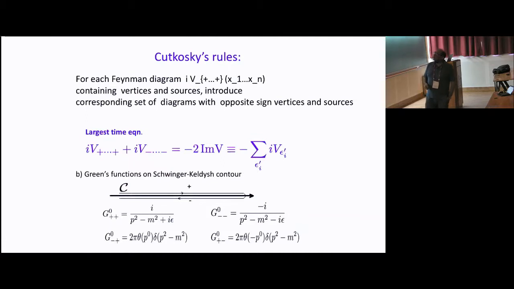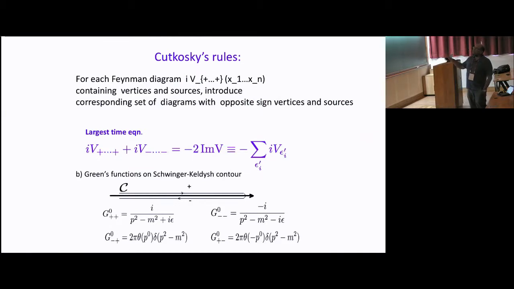Now, in general, there's something called Cutkosky's rules. And I have to admit that I never understood Cutkosky's rules fundamentally until I started thinking about problems in strong fields. I thought I was alone in this, but if you go and read, say, Schwinger's book on source theory, this is actually how he formulates the problem in the first place. Whenever I read textbooks on Cutkosky's rules, I always had a hard time understanding what exactly they meant. And the way to think about it is the following. Imagine you have some Feynman diagram that you're computing.